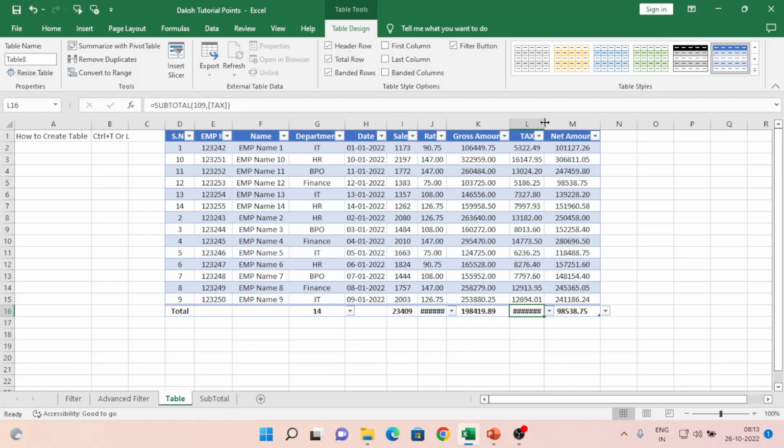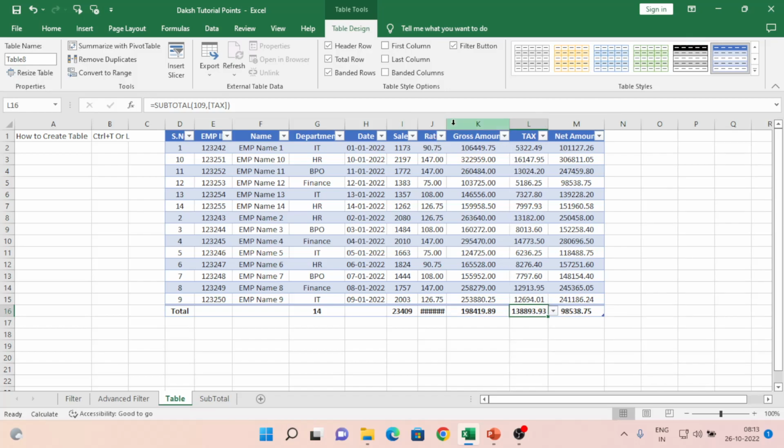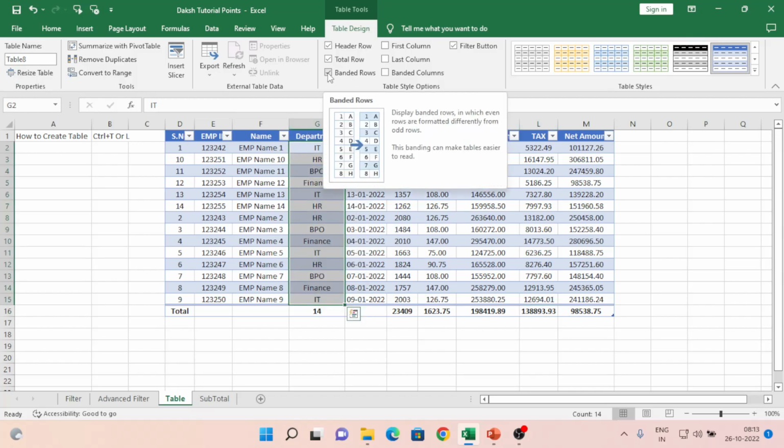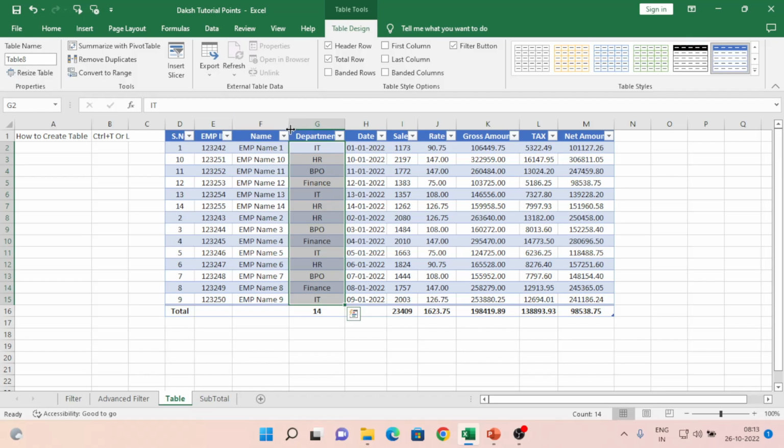I'll click on this and expand it a little. Next, now we have banded rows, which I already discussed. If I click on banded rows, one row is highlighted with an alternate color and the next is not.